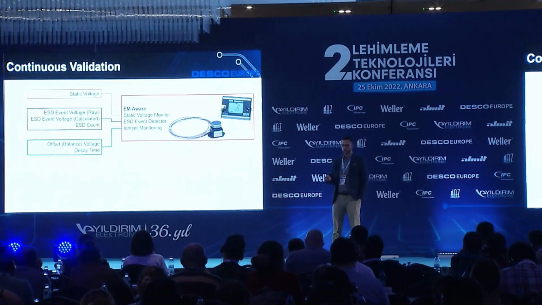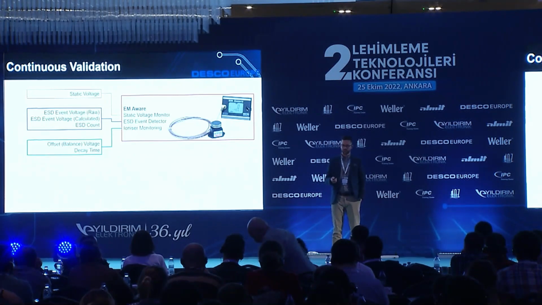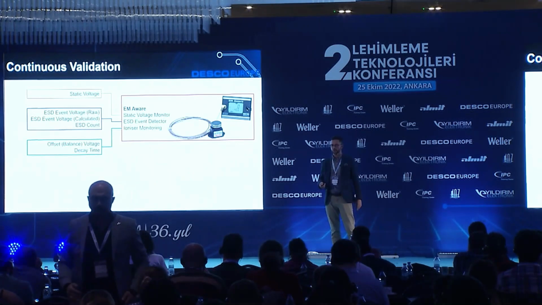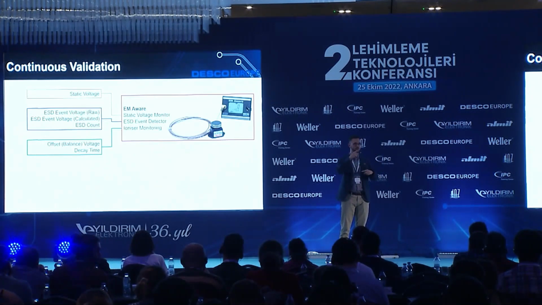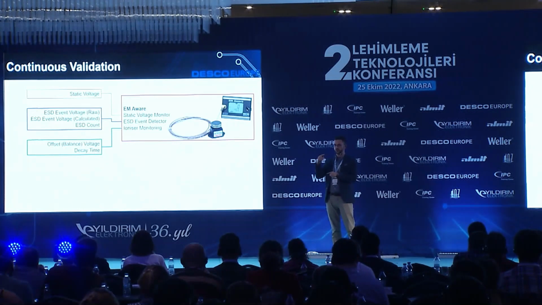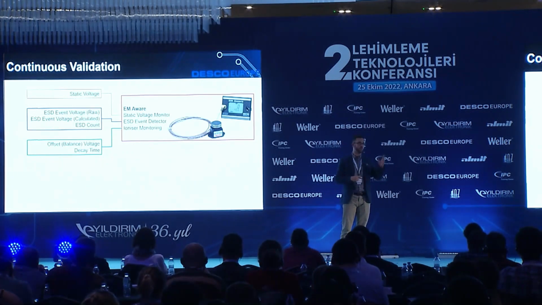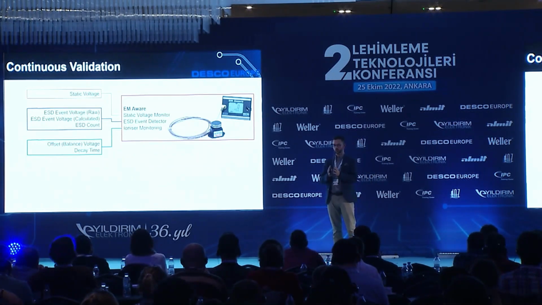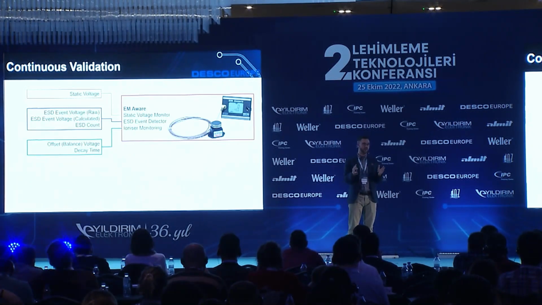And then EM Aware, we already mentioned, monitoring static voltage, ESD event voltage, both the raw value and a calculated value. And then monitoring ionization, both the offset voltage, the balance voltage, is your ionizer within plus or minus 35 volts required by the European standard. And then decay time, every few minutes it will perform a positive and negative decay time test and make sure that that is within the 20 seconds required by the standard. This second test here, the decay time test, will also tell you if somebody has switched off an ionizer.